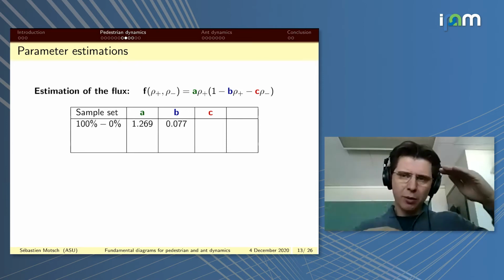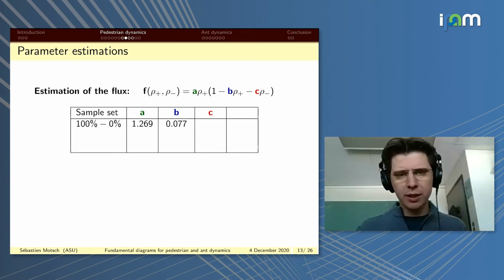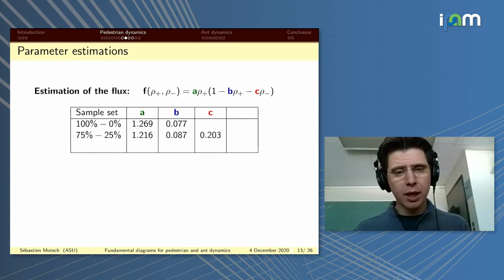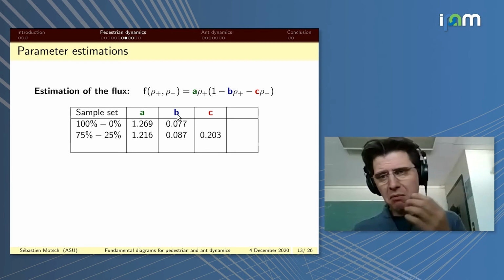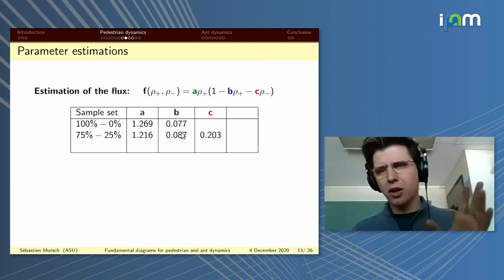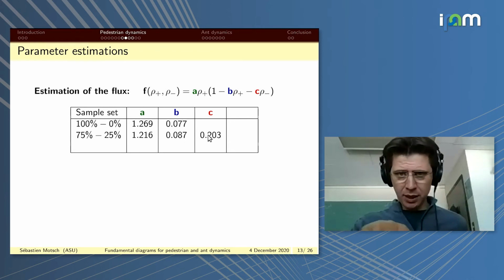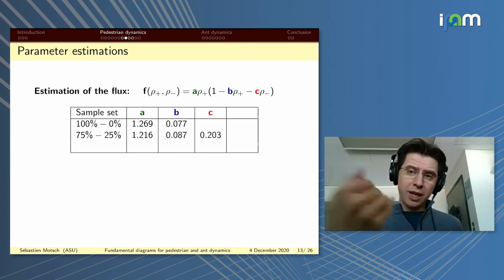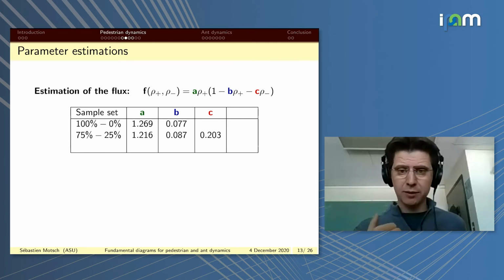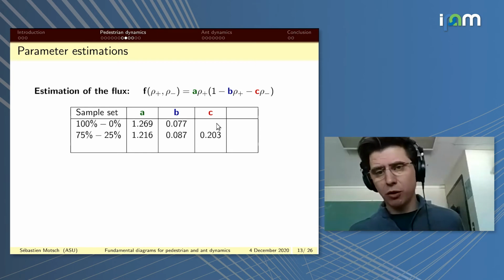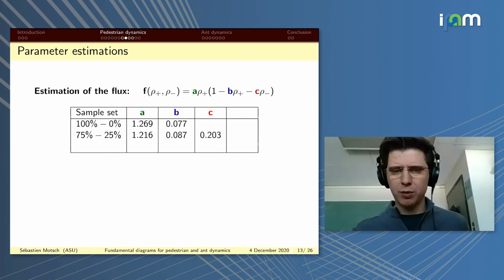So now let's shift a little bit. Let's increase a little bit the number of people going in the opposite direction. So we're going to do 75, 25. Here, very consistent, A doesn't change. B is almost the same. Okay, just some friction, but not so much. But going back to the question from before, if you have pedestrians going against you, you really get penalized, so the flux really decreases. So C here is normally larger than B. It's really reducing your speed.